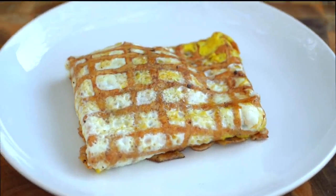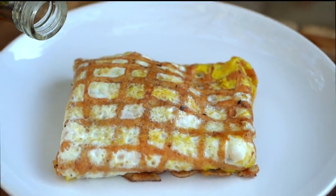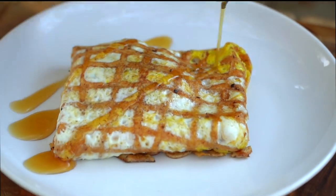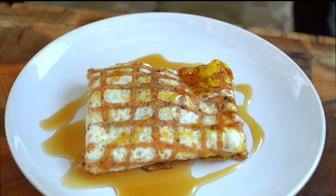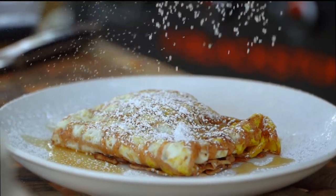What's going next? Touch of maple syrup. We're gonna keep on with that Christmas morning sweet theme. Let's go nice and thin. We'll give it some action. Got a big old dollop there at the end, didn't we? And we're gonna take just a touch of powdered sugar. Here we go.